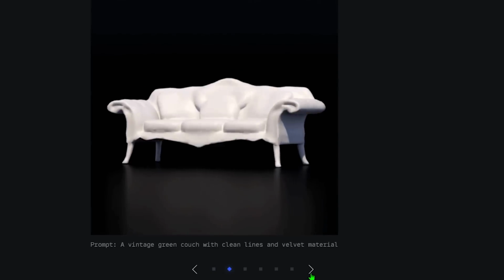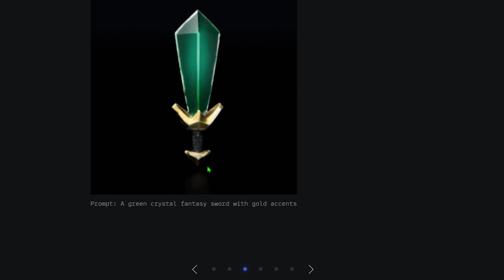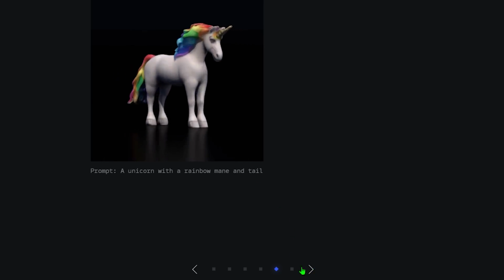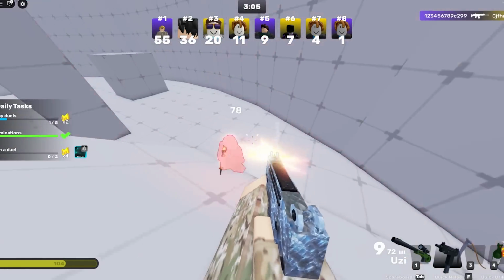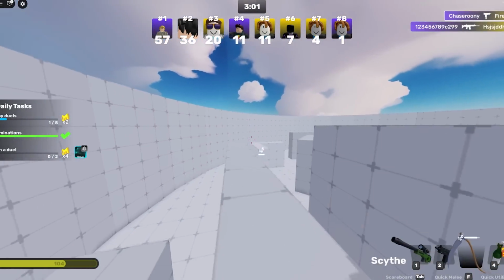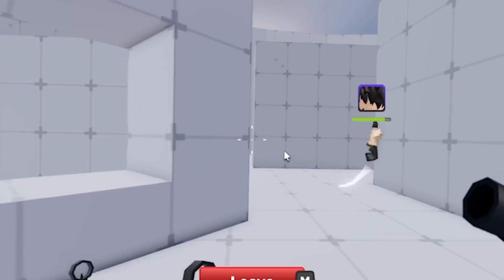Wait, there's even more. Okay, I mean, I guess it looks fine. Ugh, it looks weird. I don't know. Let's keep looking, though. That sword honestly looks kind of fire. I'm gonna be honest, it looks kind of cool. And that texture looks terrible. Cool. The unicorn one. Okay, let's see. Man, it looks weird. But either way, Roblox released this, and people, once again, are not happy, okay? I mean, anything that Roblox does with AI is definitely gonna make people a little bit angry because, you know, it sucks.